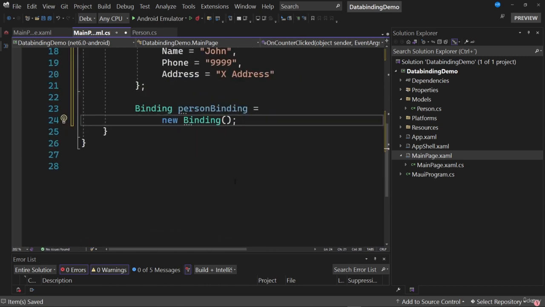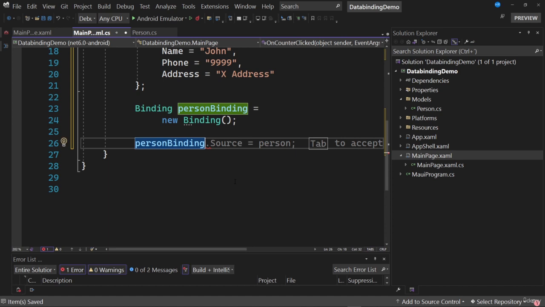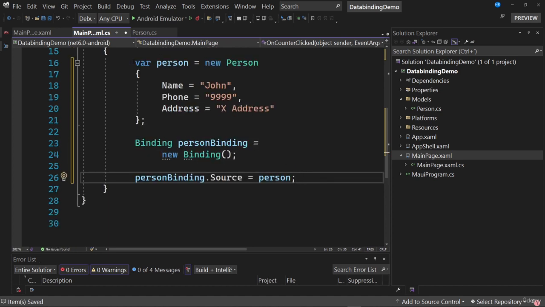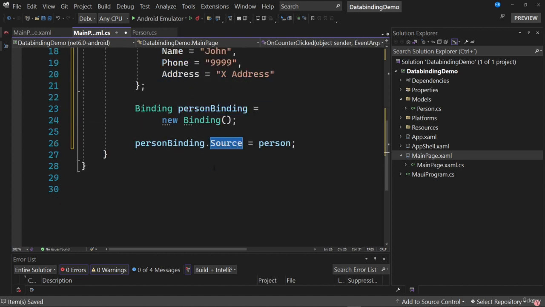To create a binding, we need three ingredients. The first part we need is to specify which is going to be the source of information. We can do this by using the variable personBinding, assigning a property called Source, which will allow us to indicate what the source of information is. In our example, we want to obtain the information of this object that we were creating previously with certain information. Then, the source of the binding is going to be equal to the complete instance of the person.